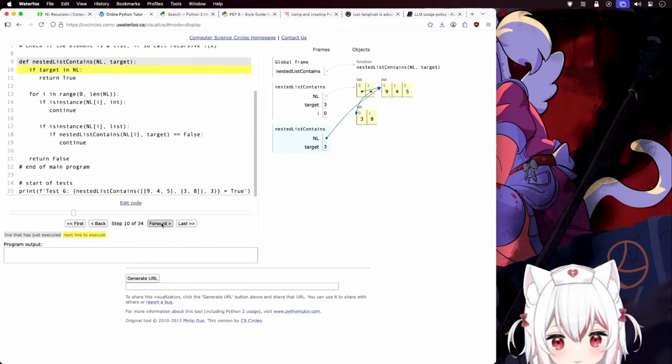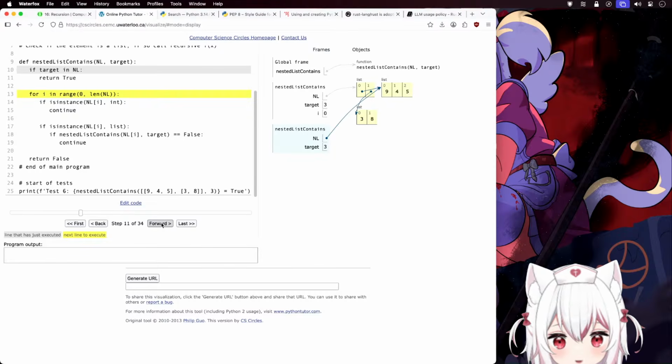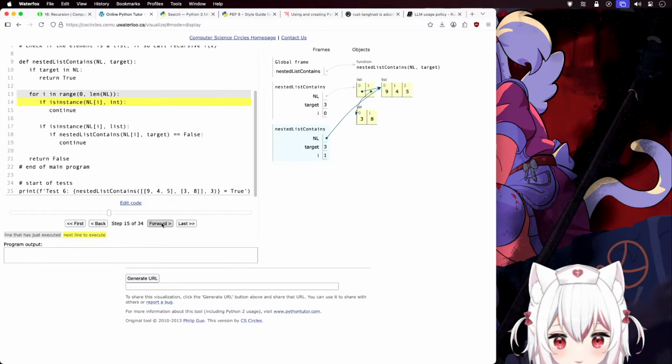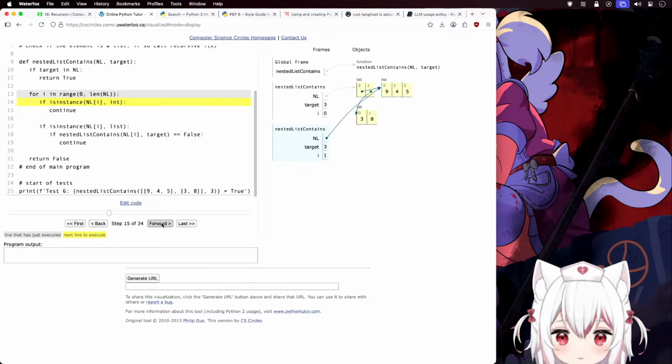It's not in there, so we're gonna go to the loop. Is NL at element 0 an integer? Yes, so we continue. Is NL at element 1 an integer?